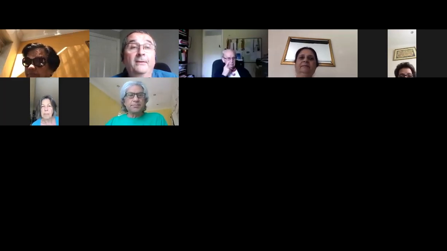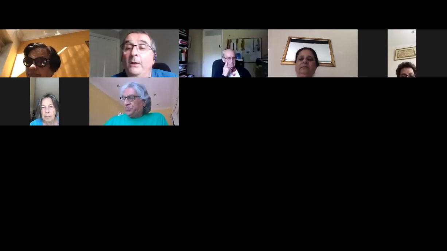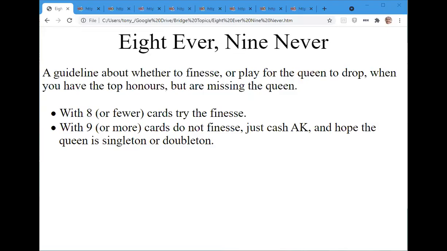We're going to be looking at this topic today, which is called 8 Ever, 9 Never. It's a guideline about whether to finesse when you're missing the queen. If you have 8 cards or fewer in the suit and you've got high cards except for the queen, generally speaking, you should try the finesse to avoid losing to the queen. But if you have 9 or more cards, then don't finesse. Just cash the ace king and hope that the queen is singleton or doubleton. We're going to have a look at some examples of that in a moment.